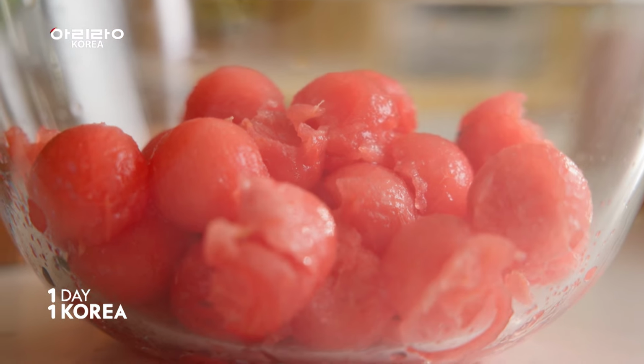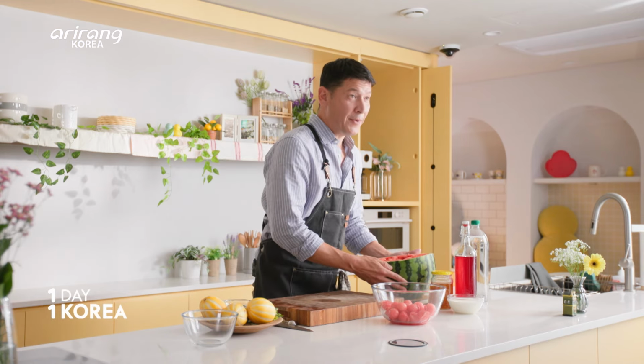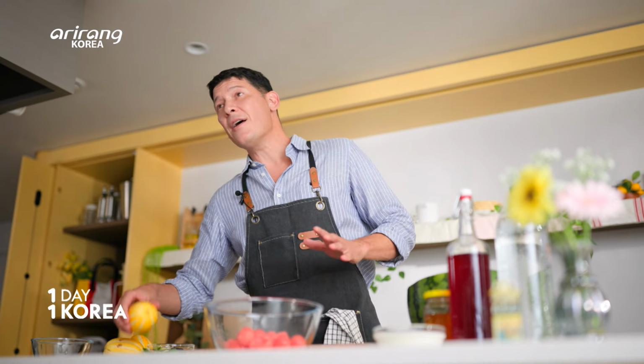For the rest of this watermelon, we're gonna juice and use that as part of our punch. Now let's set the watermelon aside just for a minute. And you can use any other kind of fruit in here that you want, maybe some berries. I've got something special here though. This is chamwe, or a yellow melon, or a Korean melon.